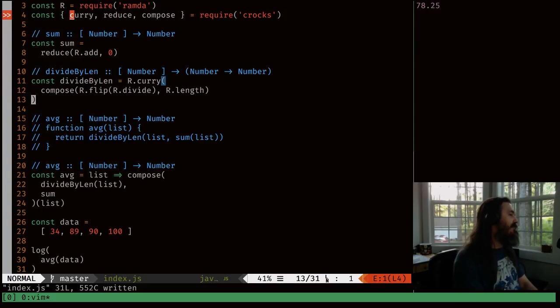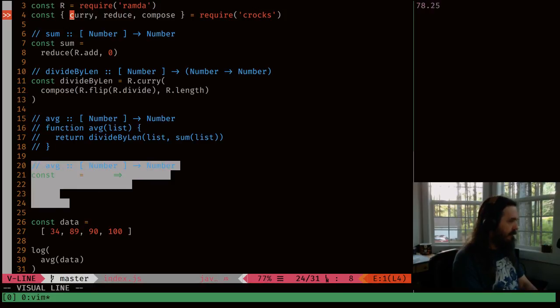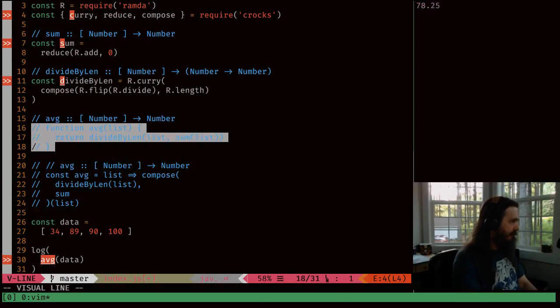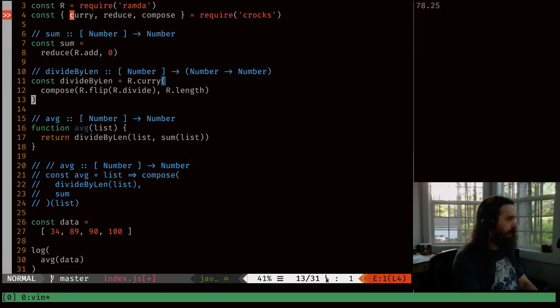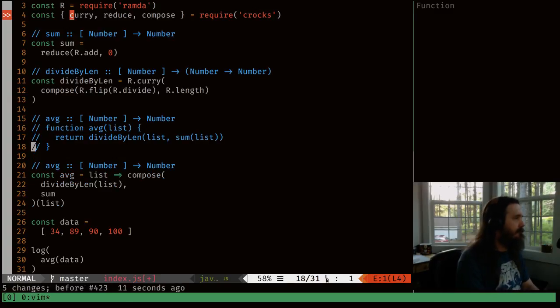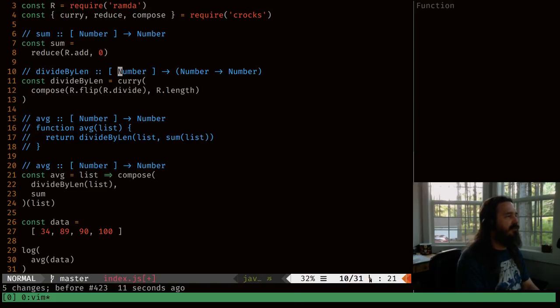This will work if that's applied, but if we were to do this, it wouldn't work, because we wouldn't get this partial application, right? Sorry, my bad. So now we get back the function. The only reason we're doing that curry is it basically lets us turn that function into this function.